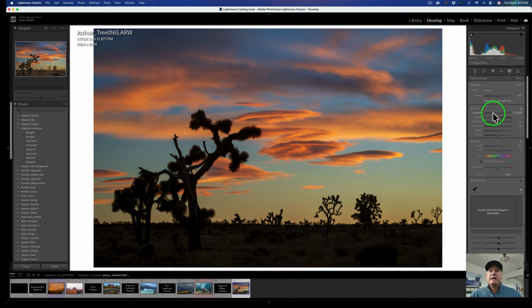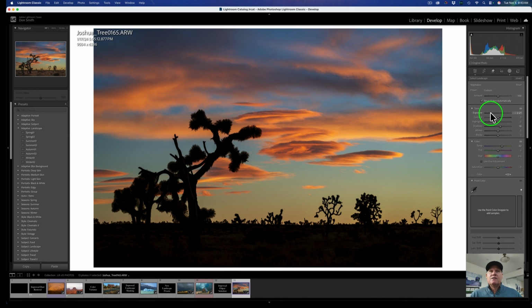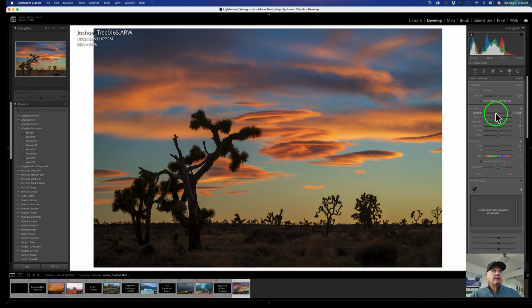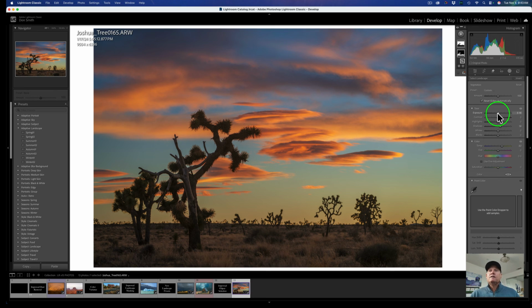In fact, if I was to drop the exposure down, that kind of gives you the effect of the silhouette, right? But so you can interpret your images any way you want. It's your call. It's your art. You photograph. I've always said that's 50% of the process. The other 50% of the process is right here at the computer and how you interpret these images. So I hope this has whetted your appetite for what's in Lightroom.